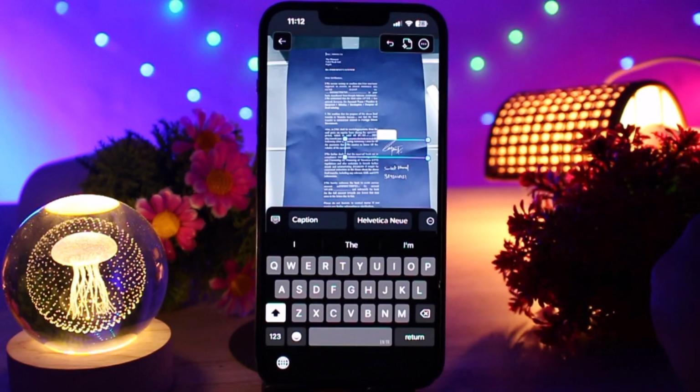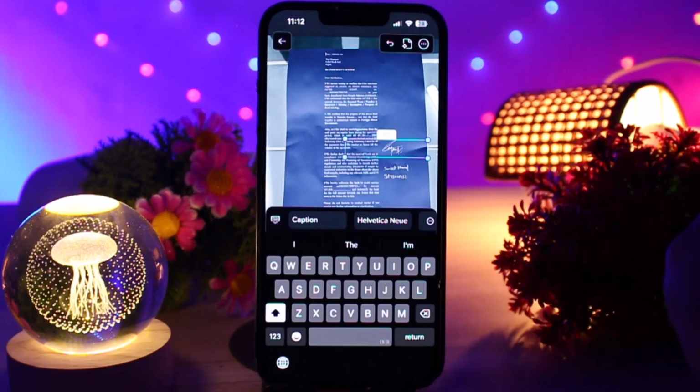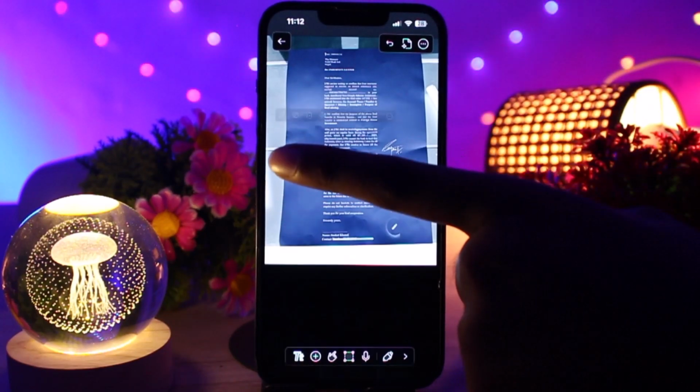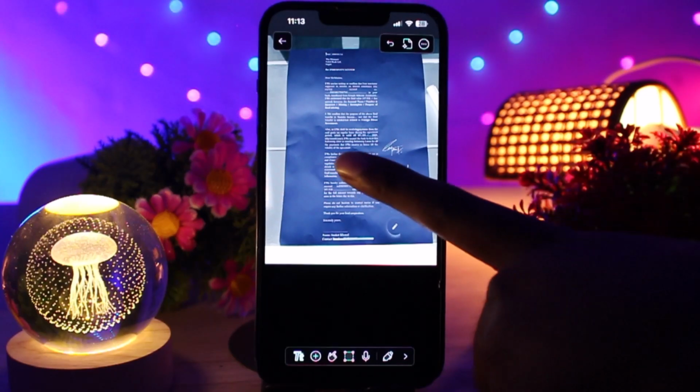The toolbar and the menu will disappear, giving you a full screen view of your note. This is great for reading without distraction. To show the toolbar again, just tap the screen one more time anywhere on the note. The toolbar will reappear and you can go back to writing or editing just like before.